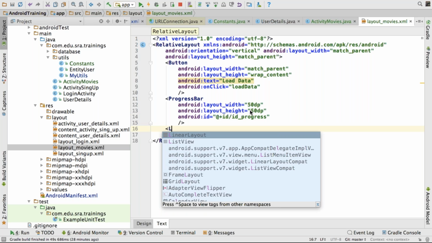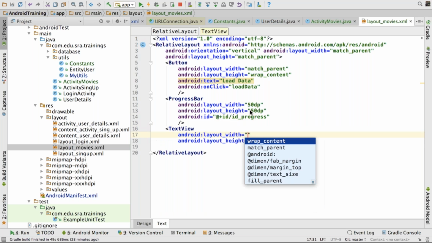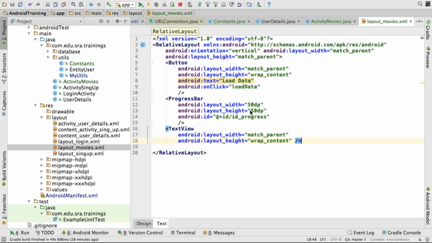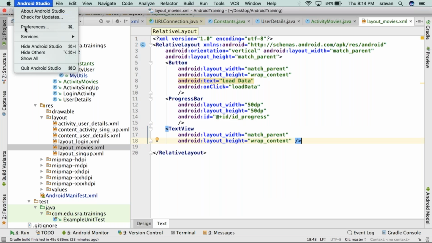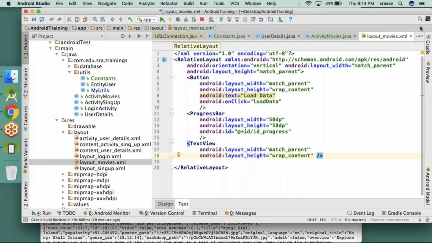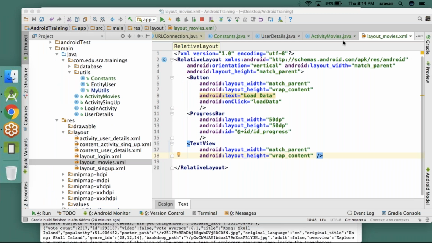Your screen is tracked, sorry. Your screen is tracked at private, and I can hear your voice. It's still at public. You're writing the code public. No, no. Maybe my network is a little slow, I think. From my side it's showing okay. Poor network signals. Still the same issue? No, it's okay. I can see the wrap content text view.